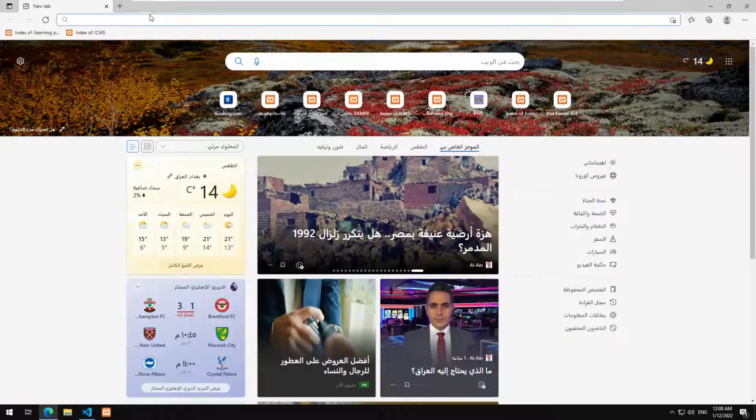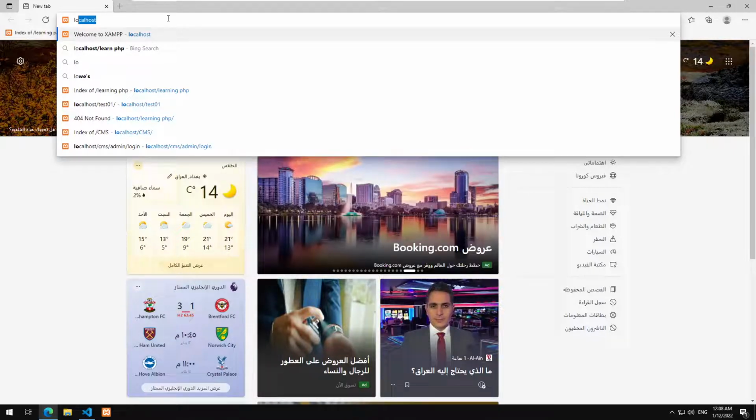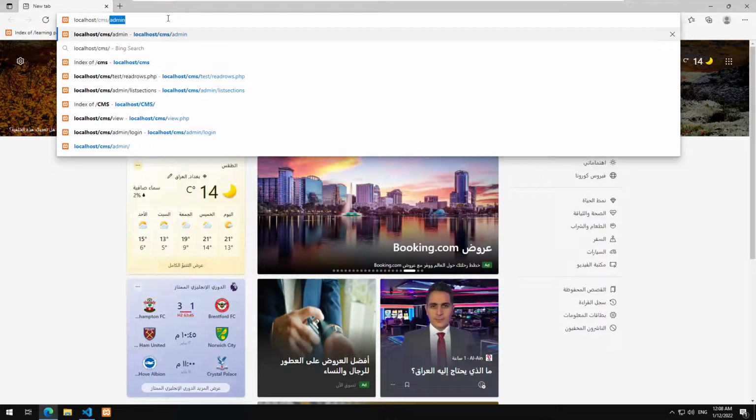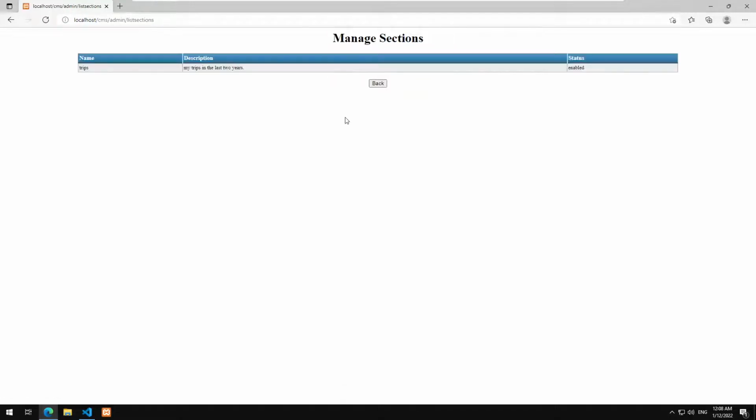So it was something like localhost slash cms slash admin, and we got something like this, and we enter admin123 and login, and we could go to manage sections over here. Very straightforward, not a big deal.